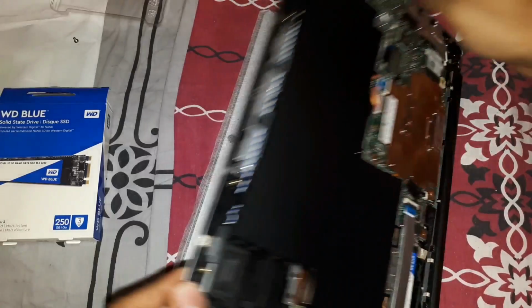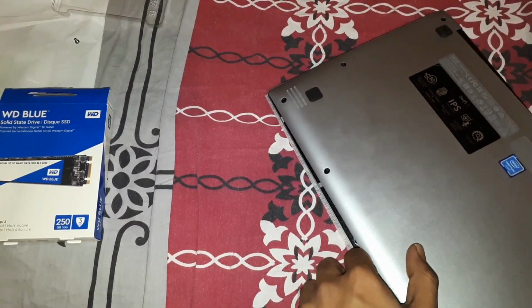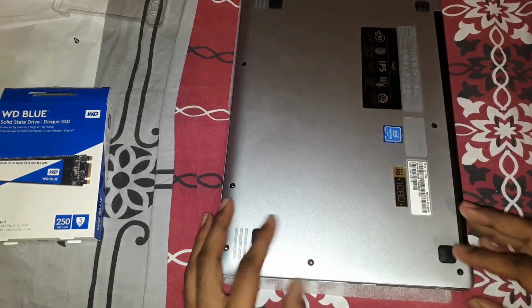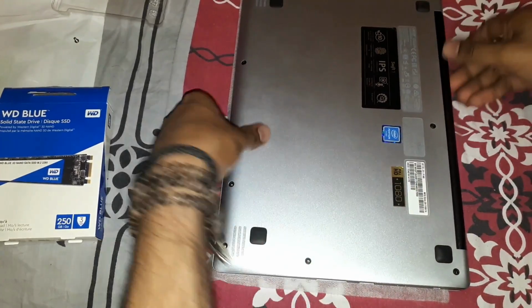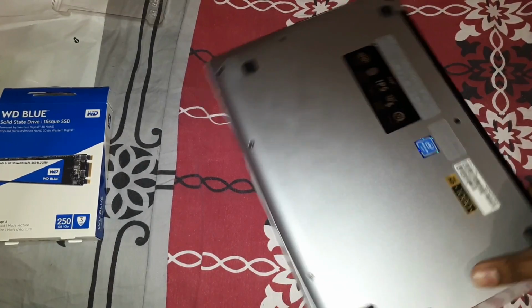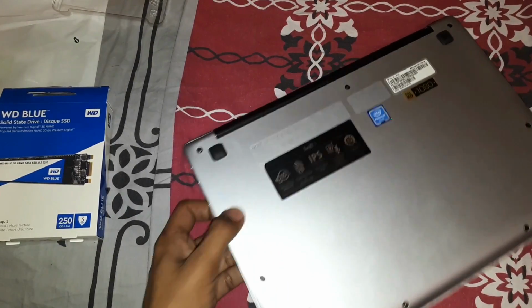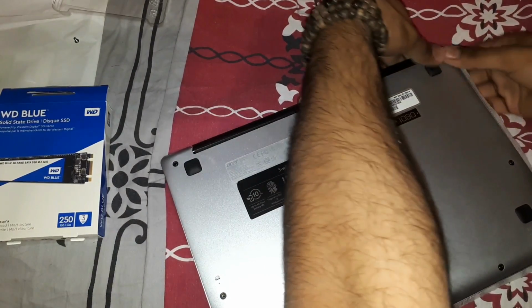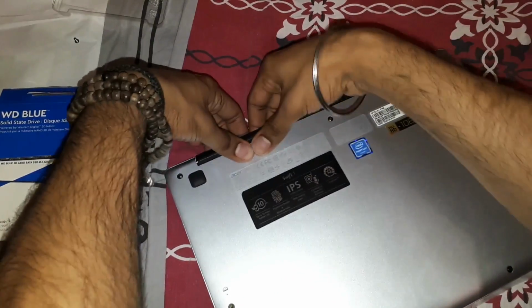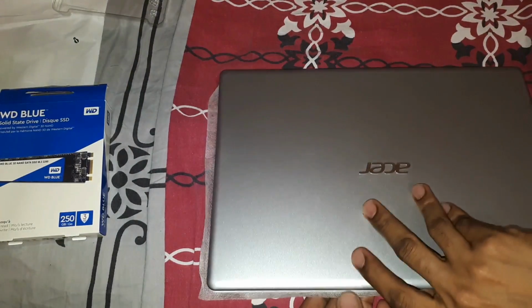Let me just put the back cover on so it doesn't get dusty inside. At least just place it so that it doesn't get any more dusty. So that's pretty much it. I'm going to put the screws in later.